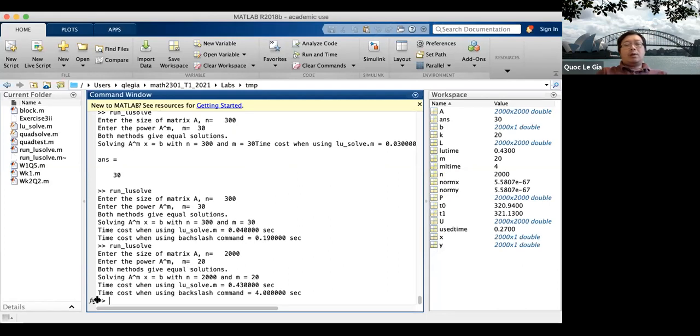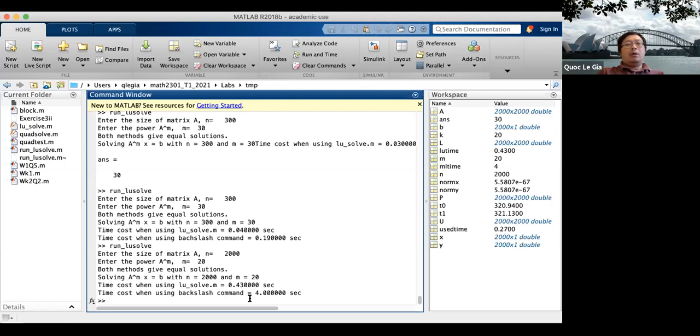And then the next question asks: what is the memory MATLAB needs to store a 4,000 by 4,000 real matrix? So how do you do that? How many bytes?